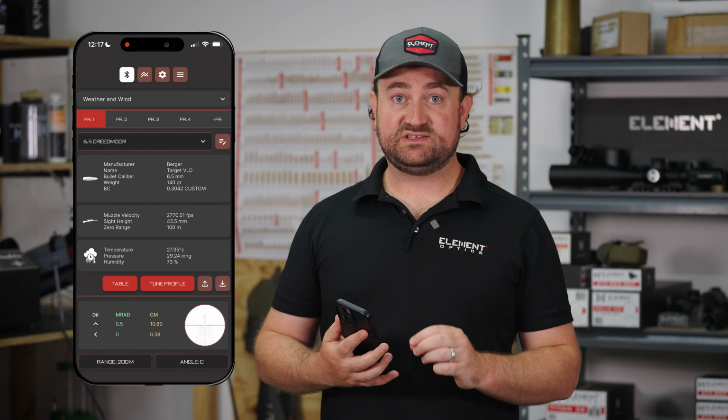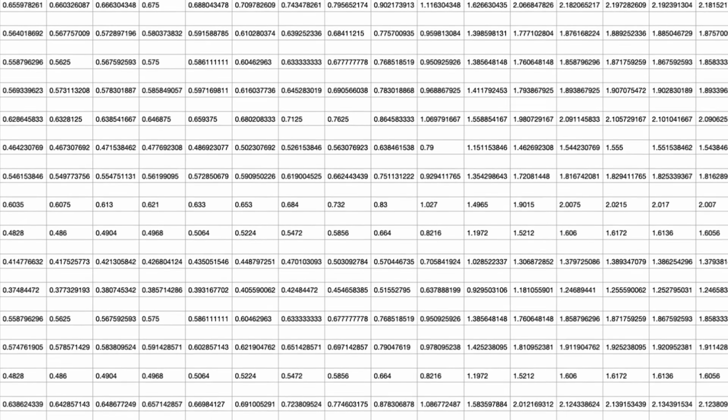But for more than 500 bullets in our database, we have what we call a custom drag model. Essentially, it's Doppler verified data, where we have a large amount of data on the back end for that bullet, with numbers down to 9 or 10 decimal places and more than 80 different numbers for the drag of that bullet across different velocity ranges, all the way from Mach 0 to Mach 5. This means we can precisely predict how a bullet is going to behave at any velocity range, and that is much harder to do with a single BC.